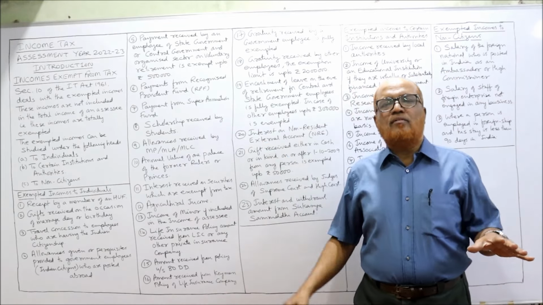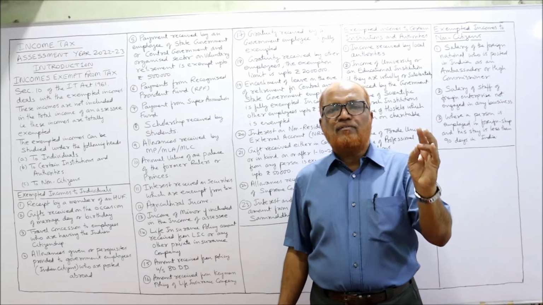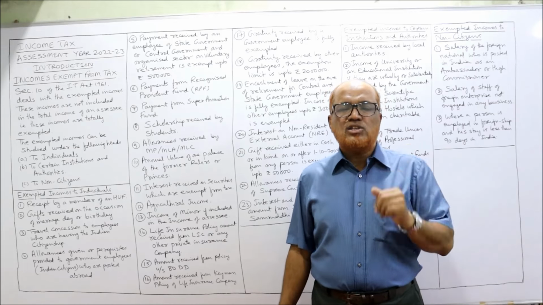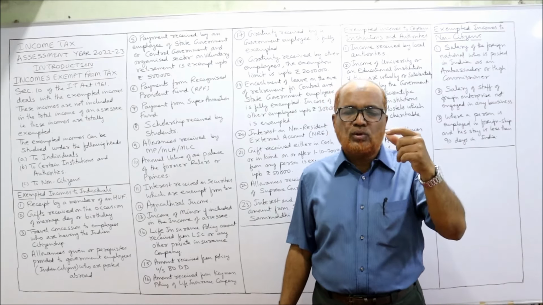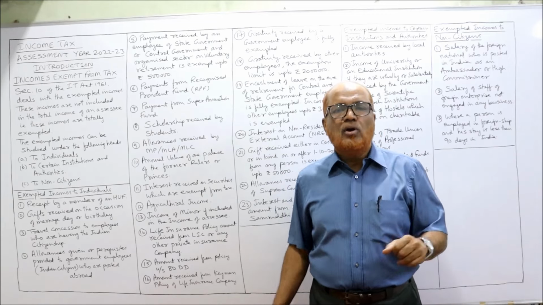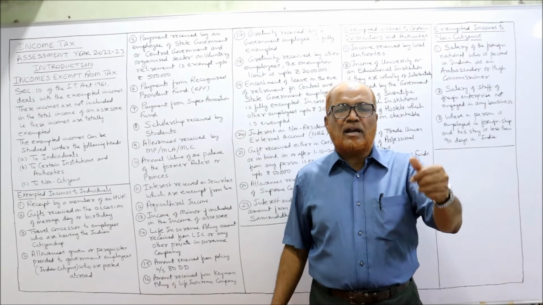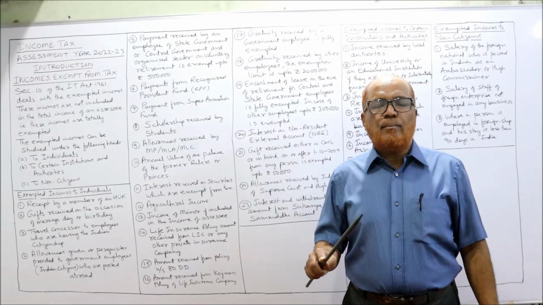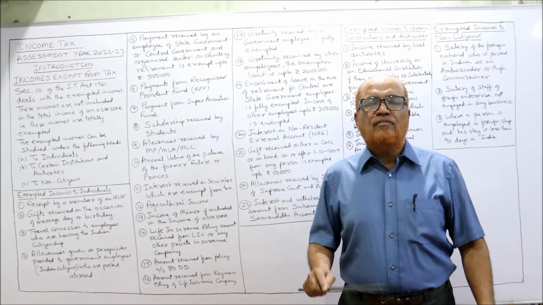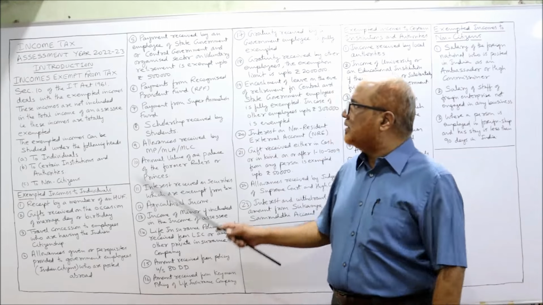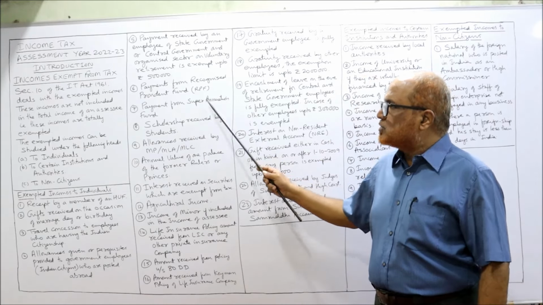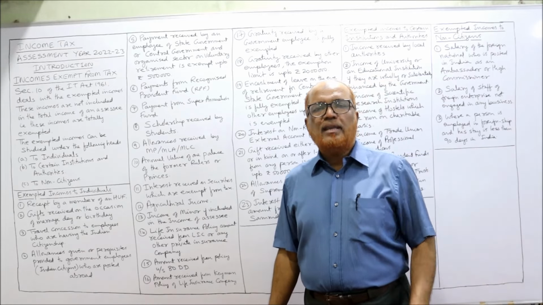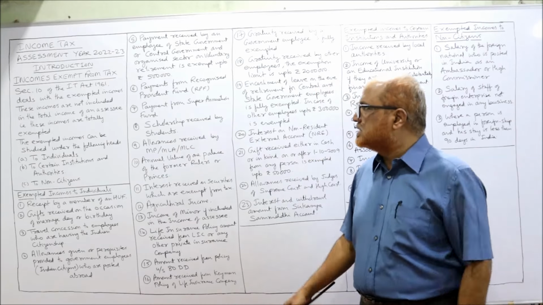Payments from recognized provident fund. We have different types of provident fund: RPF, URPF, SPF and PPF. RPF, recognized provident fund; URPF, unrecognized provident fund; SPF, statutory provident fund; PPF, public provident fund. All these provident funds I am going to explain under the head income from salary afterwards. But right now, remember, any amount received by the employee from recognized provident fund is exempted. Payment from superannuation fund. Superannuation fund is also one of the retirement benefits. So any amount received from superannuation fund is exempted.